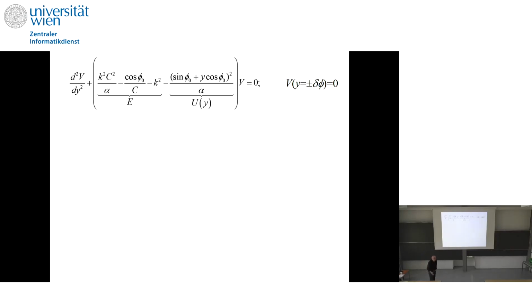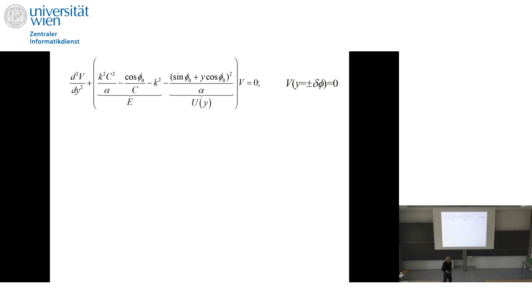And lo and behold, all the terms that are proportional to dV/dy have disappeared. And in the equation, what we have is a collection of constants. And the collection of constants, we'll just call it the energy. And here you have a y dependent coefficient. So we'll call it the potential.